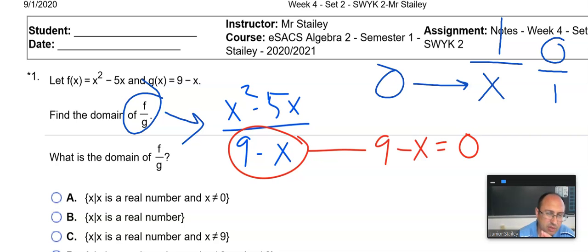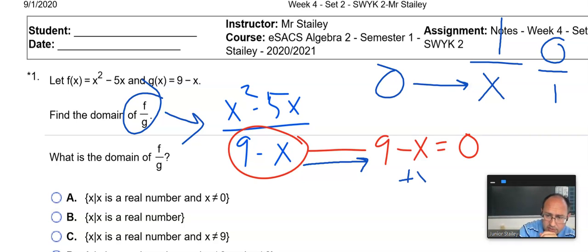Well, is that the case for this particular function? Well, no, but what we do is we take the factor and we set it equal to 0. Because this will help us find the exception. Now we're going to figure out exactly what the problem is. In this case, it won't be 0.